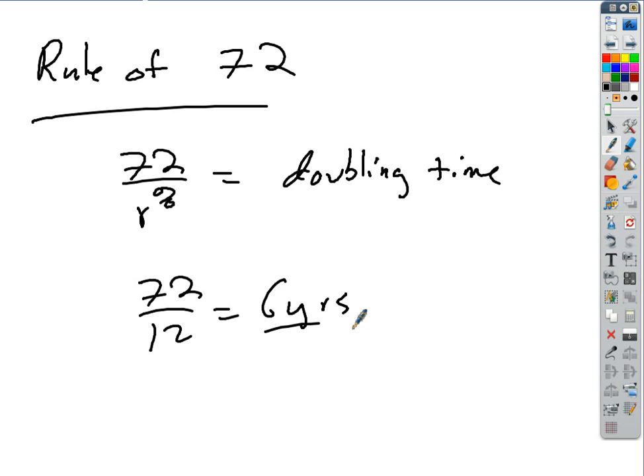Now imagine that for a second, 6 years. In the time that you went from first grade to graduating from high school, Sherwood would go from a population of, say, 40,000 to 80,000 to, that's 12 years, so 2 doublings, 160,000. Are you kidding me? You can't add that many people to a town that quickly and have schools built and roads paved. It would be disastrous. So when you hear a percentage, always translate it into a doubling time. That's how you get a feel for what the number really means. Just divide 72 by the percentage.